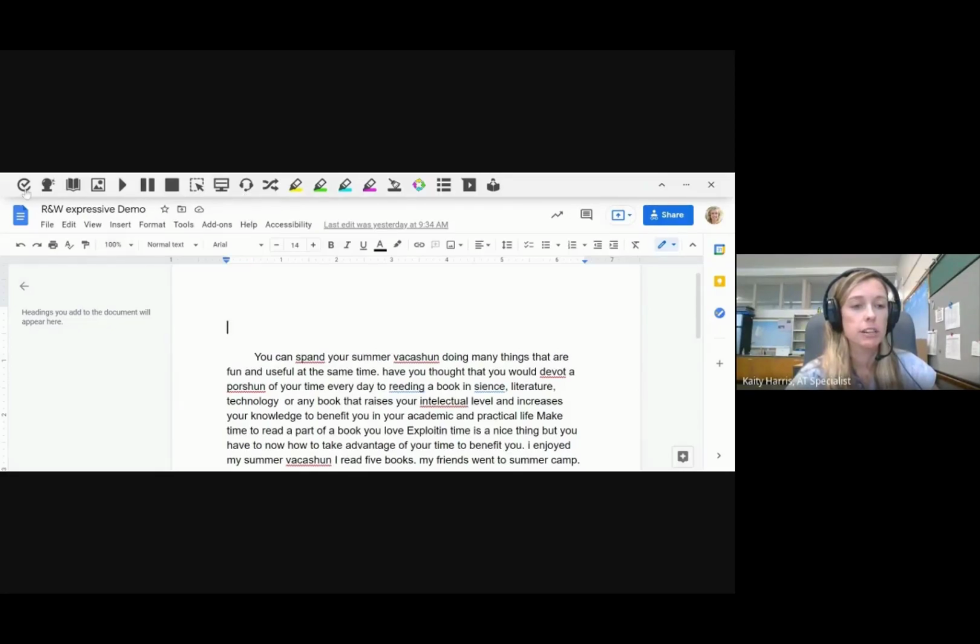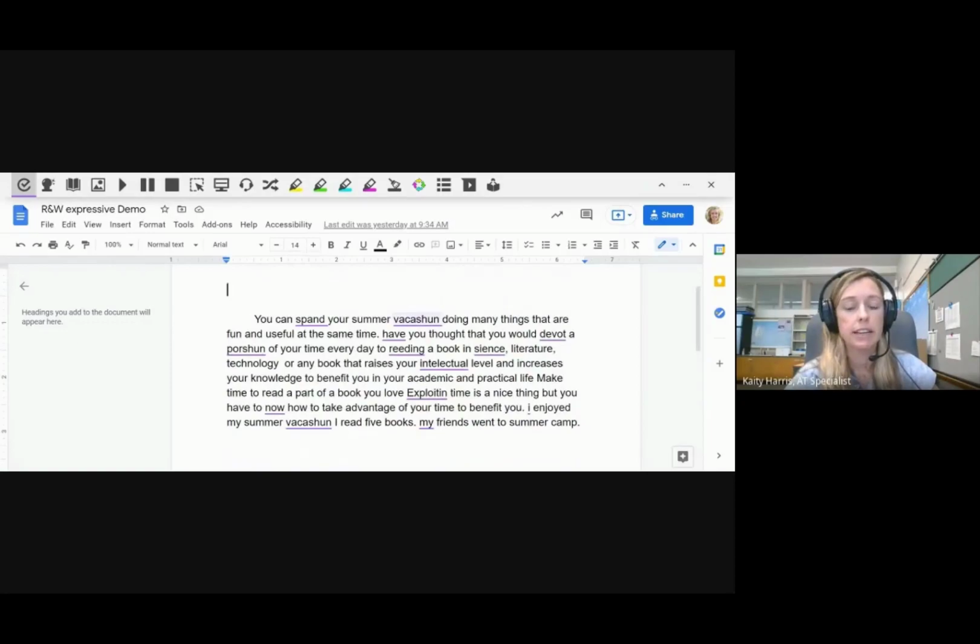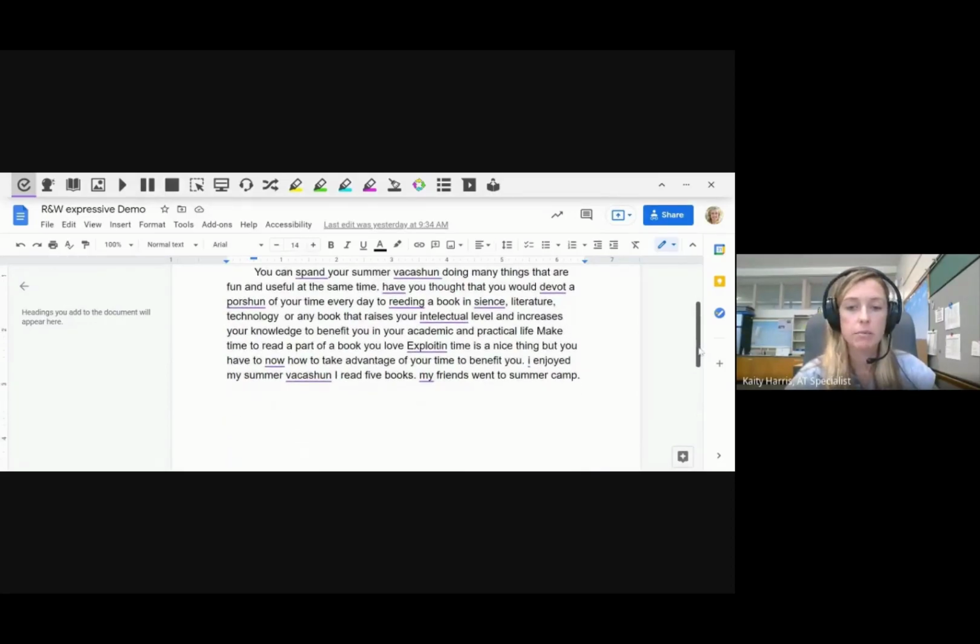So the first one we'll show is the Check It tool. I'm going to go ahead and click on that. What it's going to be doing is going through my document and finding any spelling or grammatical errors and flagging those with a purple underline. Students can go through as a part of revision and check all of those mistakes, and it will give suggestions underneath. It will even pick up on things like capitalizing the first letter in a sentence, and some other spelling errors that might not be picked up by Google Docs.